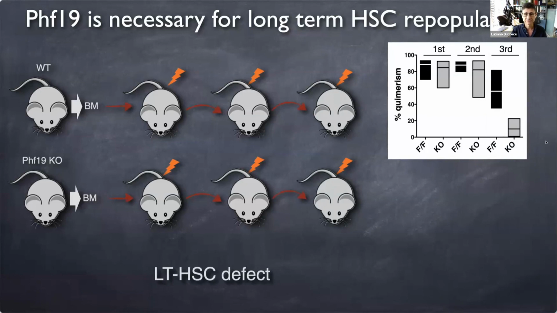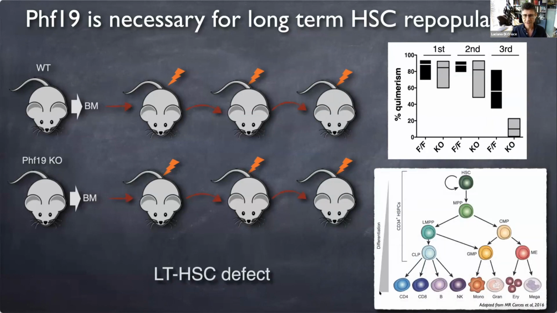So this indicated that a defect occurs after the third transplantation, which means that the defect arises in the long-term hematopoietic stem cells. Let me put it a bit in context. If the defect had arisen after the first transplantation, the defect would most likely be in more differentiated cells. The second transplantation would have indicated a defect in the precursor cells, in committed precursors. If the defect only arises in the third transplantation, the defect is in the last set of cells mobilized during this third round of transplantation, so the hematopoietic stem cells.